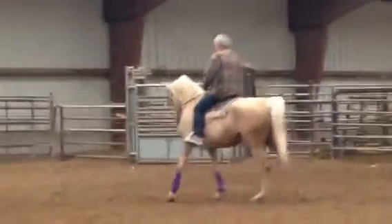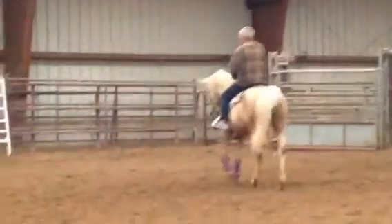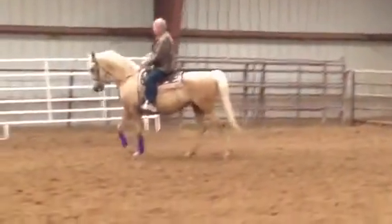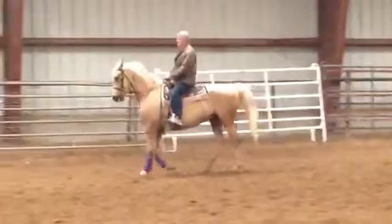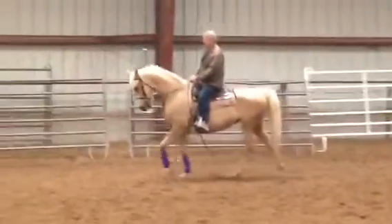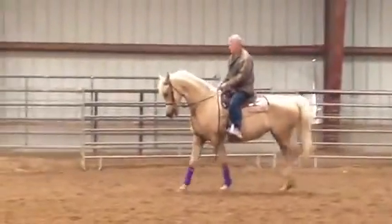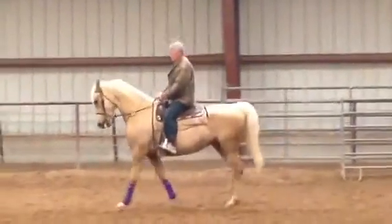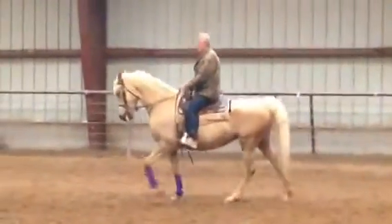Now that one — is that number 13 — the one that needed its hocks injected and stuff, that's what I was looking for him. But the bay horse is pretty good too. The one that needs its hocks injected? Yeah, you said the one on Addison needs the hocks injected. Oh, I need that one.